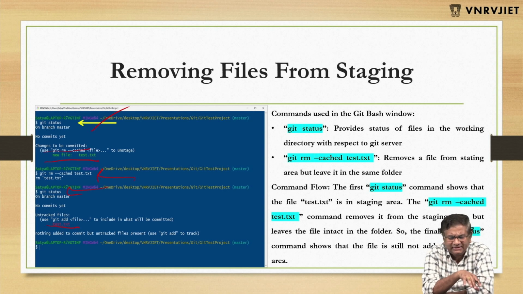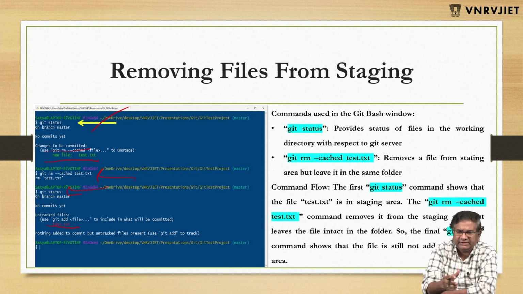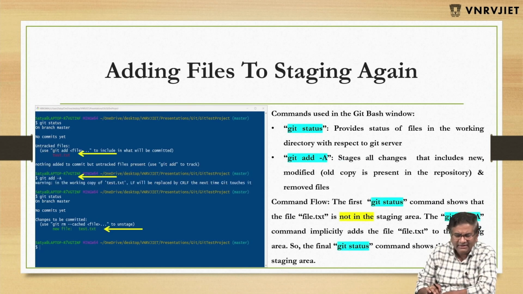Normally this removal from the staging area is very rarely used, unless you are pretty sure that you won't put it in the staging. But when you want to, this is the way. The first step is staging, then you have to commit it. But after putting in staging, sometimes you want to get back, and there is a way. That's what this is.